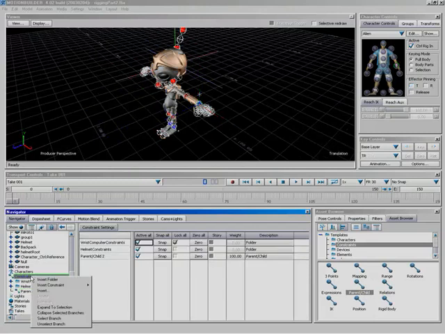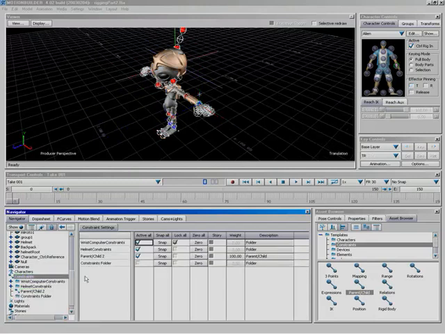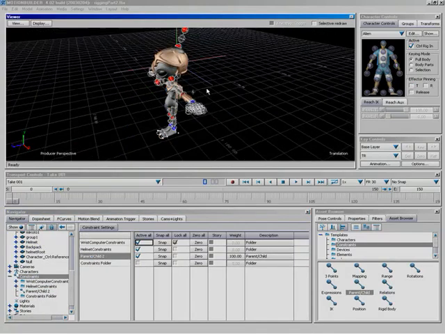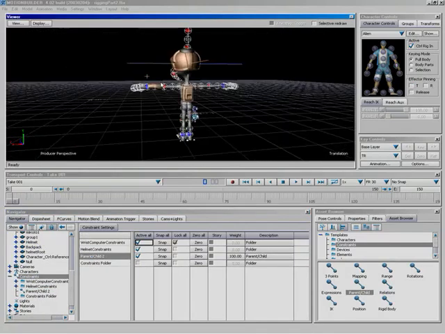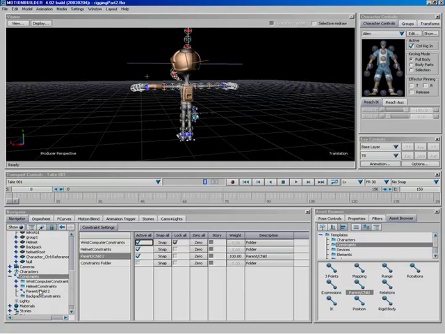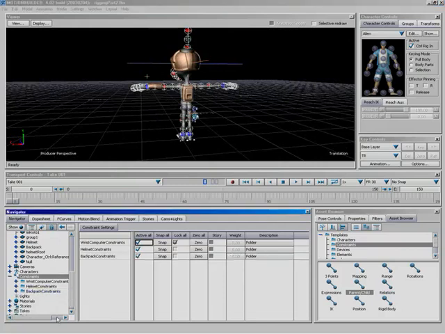Before I go any further, I'm going to do the same thing that I did with the helmet, and add a folder for this one. Now, some of you out there who are following along might think to yourself, why would you add a folder just for a single constraint? Well, later on, if we wanted to add another piece of equipment, like maybe something that clipped onto the backpack, it would be nice to have a folder that we can put all of those further constraints into. So I'll rename this to Backpack Constraints, and we'll just drag this parent-child into it, and everything's fine.